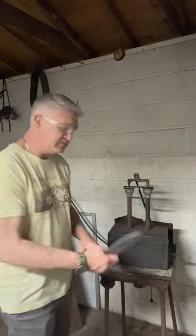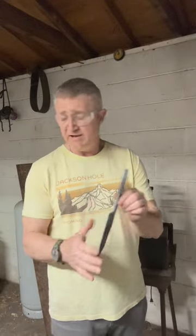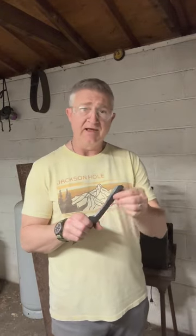And then just before I'm about to start working that, and you'll see in the video, then I toss this one in, and come out, hammer this, goes back in the fire, grab this one out, do what I need to do here. And I use the cross peen and the horn and the anvil to just get the length I need.